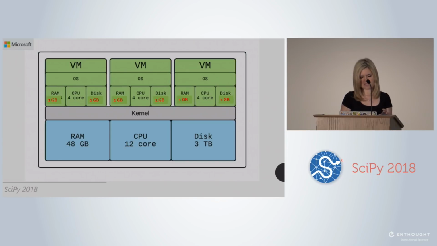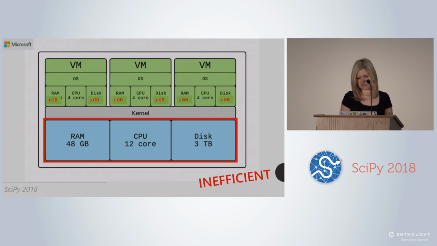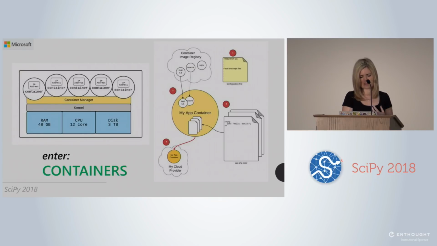You might just be using a little bit of RAM, and why on earth would you need to have 3 operating systems installed? Why can't there be a situation where you could just share resources across all of the machines and all the instances that you have? So it's incredibly inefficient to operate this way. And containers offer a really straightforward and streamlined solution.